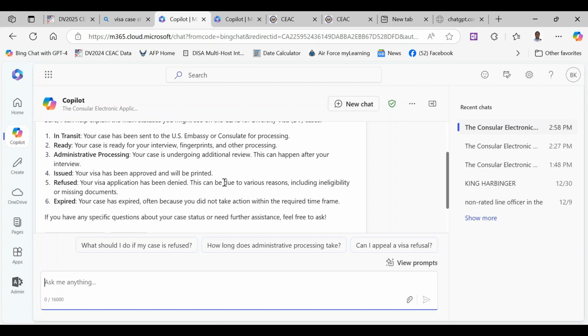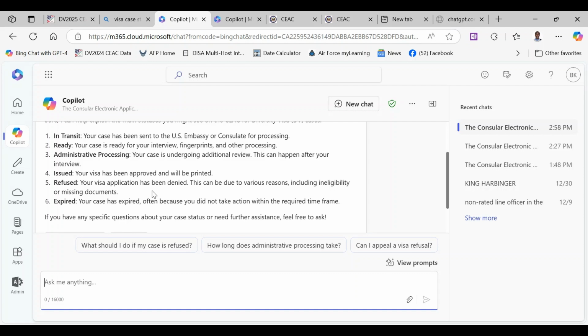And then there is the much coveted term, issued. Your visa has been approved and printed on your passport. And then number 5, refused. You will see this term, refused. Your visa application has been denied. This can be due to various reasons, including ineligibility or missing documents. And under refused, sometimes you will be under review under 221G.